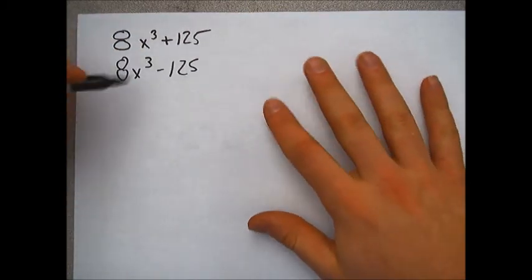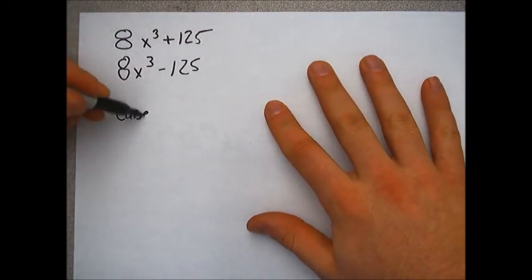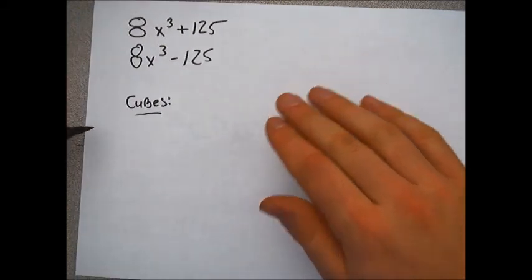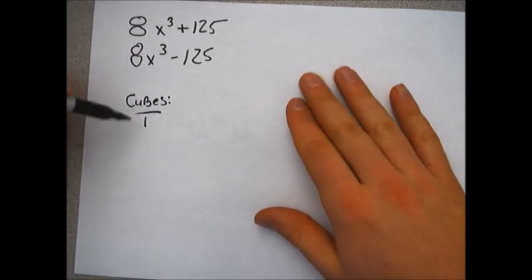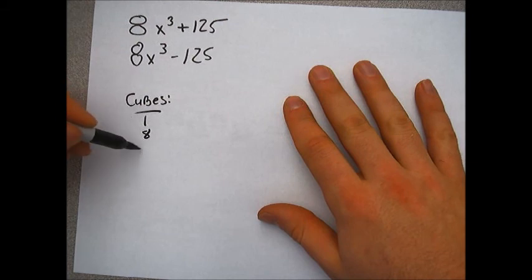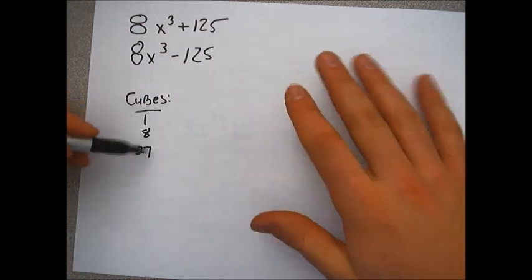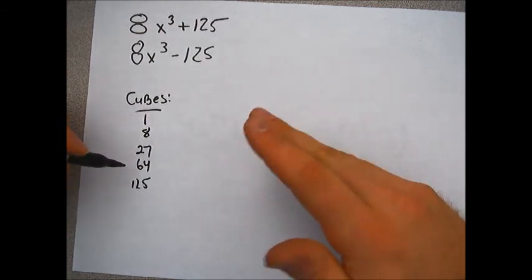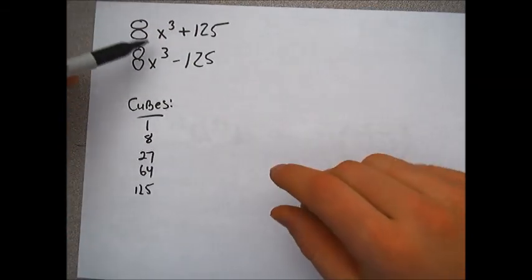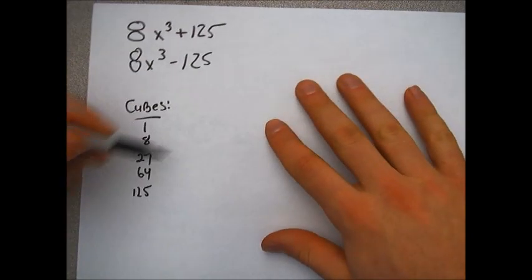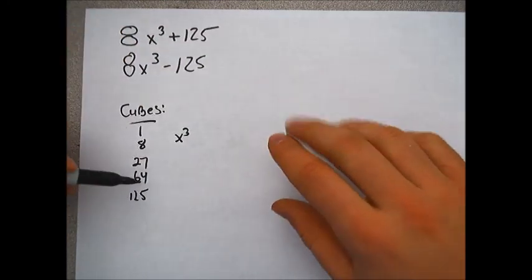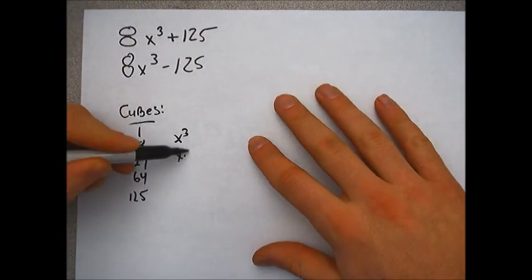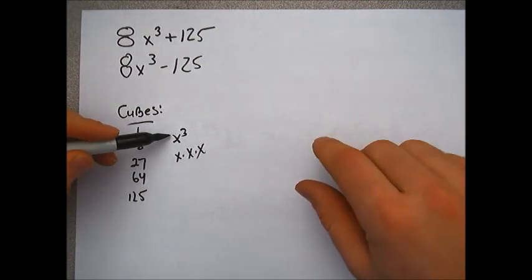And what is a perfect cube? So my perfect cube roots: 1 times 1 times 1 is 1. 2 to the 3rd is 8, 3 to the 3rd, 27, 4 to the 3rd, 64, 5 to the 3rd, 125, and we can keep going here. So when I see two different cubes, now as far as x goes, x to the 3rd is also a cube. Why? Because x times x times x is x to the 3rd.